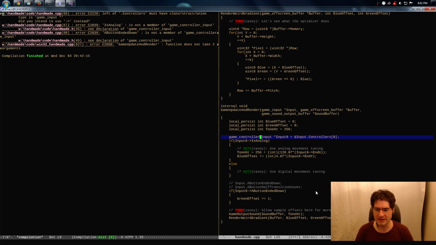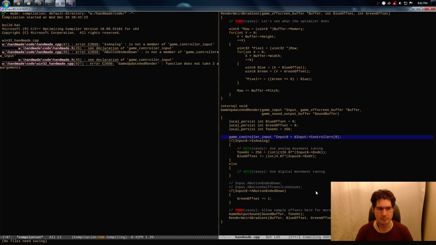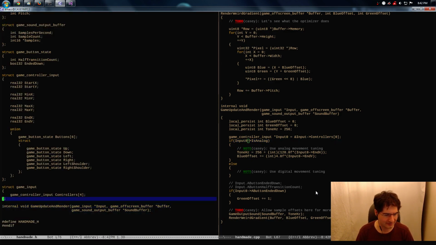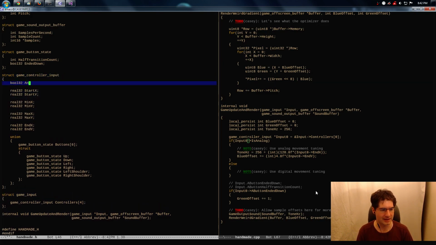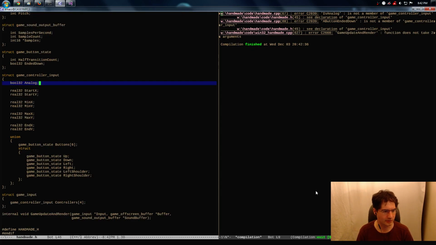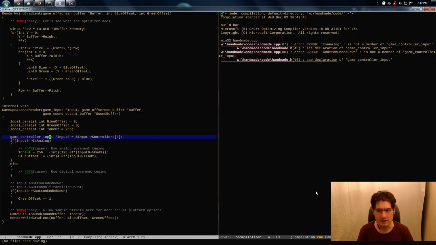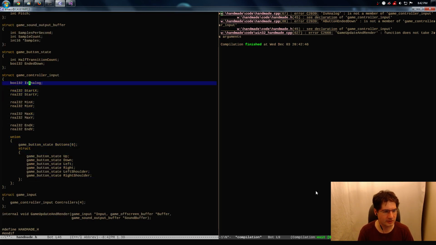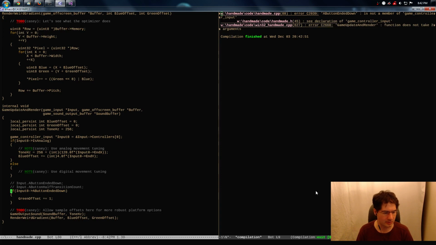All right, so where we're at is we're going to have to do the porting work necessary to shove this stuff down to the game from the platform layer, which shouldn't be too hard. I forgot one of the things I wanted, which was analog. So each controller is going to have a Boolean up on top, which is analog. There we go. What is the problem? Not a member of controller input. What are you talking about? Did I mess that up? Is analog. Oh, nice. I didn't put the is in front of it. That's not going to help anyone.